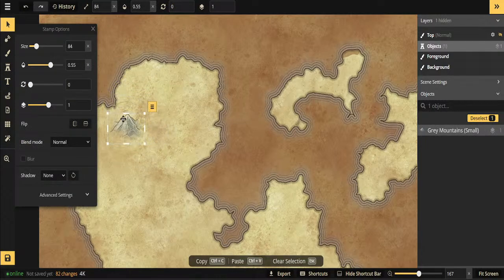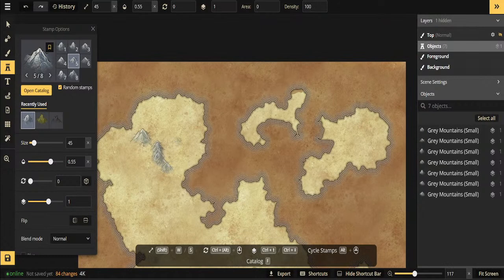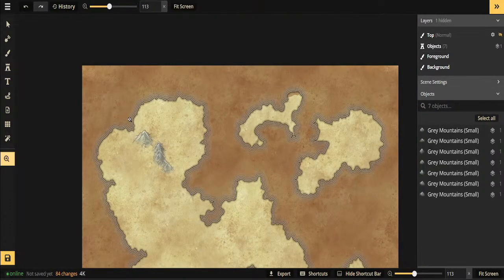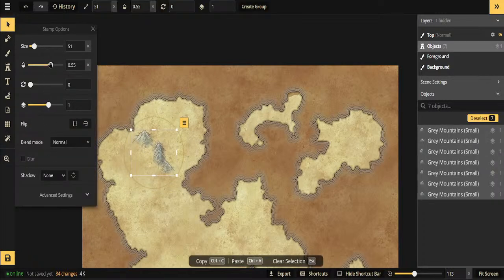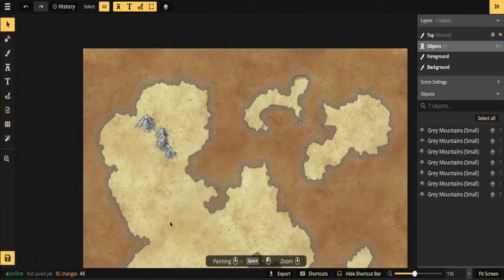And then I want to add some smaller mountains. And they have bigger mountains than these. But it's also about the size that you want. So I'm going to create a smaller mountain range so I can, you know, not overpower your map. Also, we want to make sure these are dark enough, so let's go in and fill in the opacity a little bit. Now it's okay if you want to go light, if you don't want to draw too much attention.